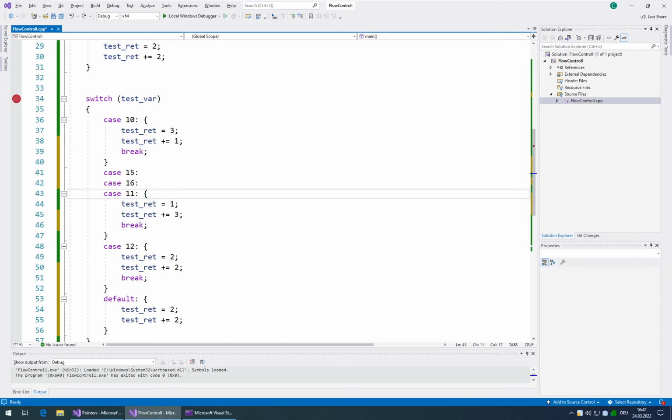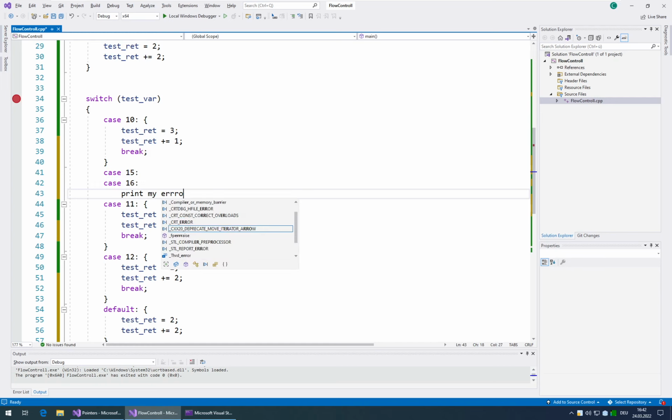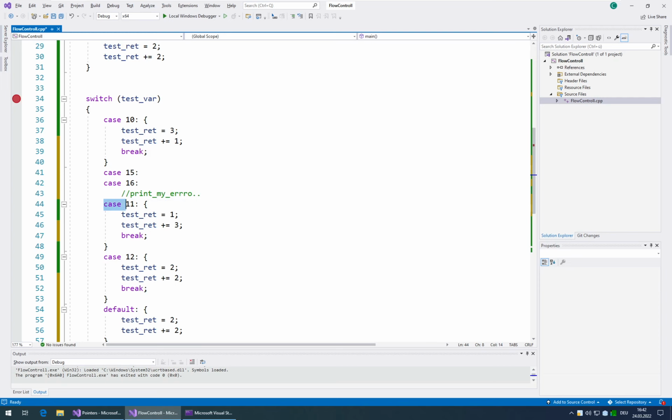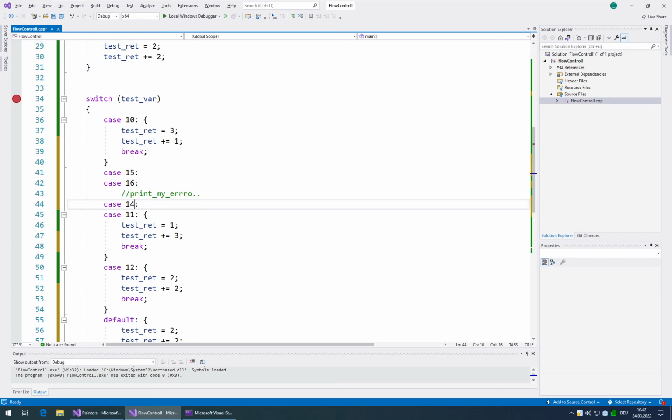So you would have all your errors that print an error message first. Then you would have here print my error or something. And then you would have your cases which don't print an error message. But then you still need for both cases to make a cleanup. So if you would not have this fall through, then you would need to replicate the code from your cleanup case to your print error and cleanup. But this way you can just print your error and then fall through to the normal cleanup code. So that would be one simple example of where you would want this fall through mechanism to be used.